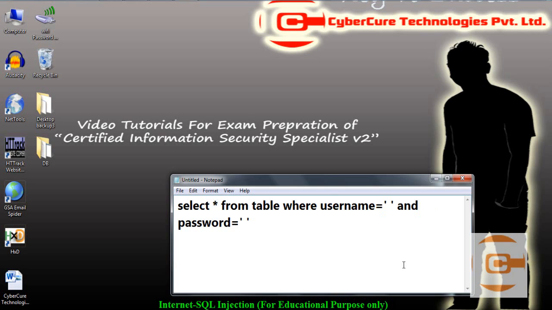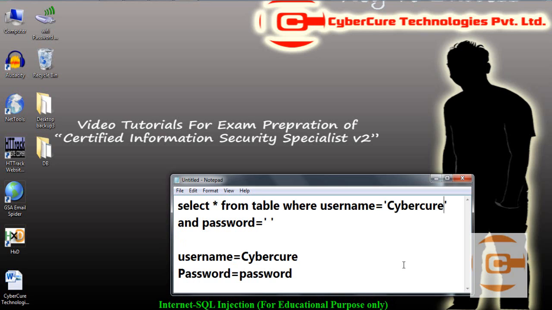When we give a username and password in the text boxes in the login screen, the values are sent to username and password, right? So supposingly username is cybercure and supposingly password to log in into any website is password. So we'll write this cybercure in the text box in the login screen, and it will be sent in username. So I have copied it, I'll paste it. And when we write password in the password text box in the login screen, password will be sent to this particular place. So I have pasted over here.